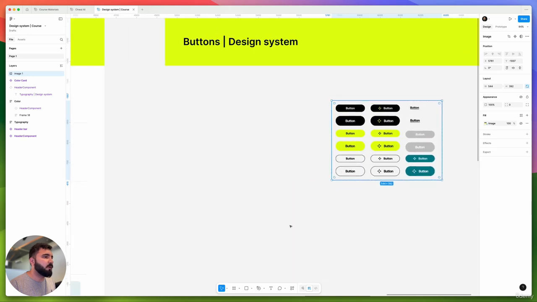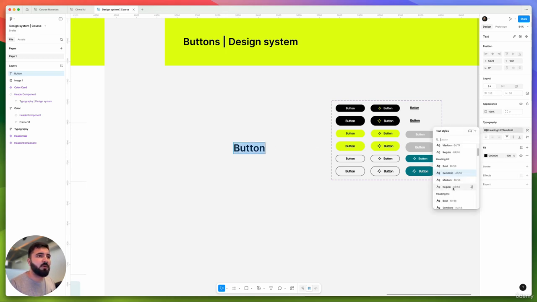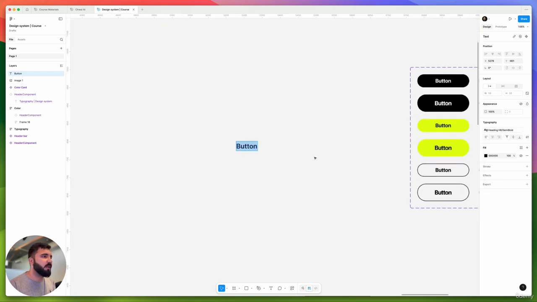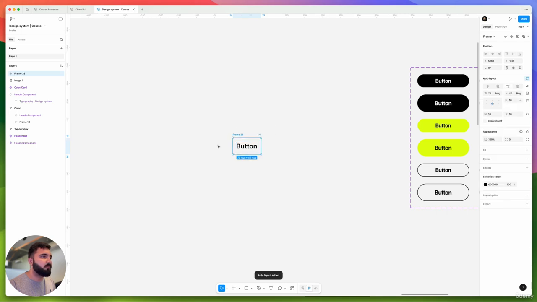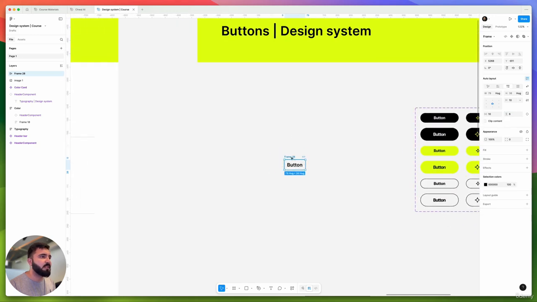All right, so I will go ahead and select the text tool and start creating a text button. All right, so far so good. Now I will give it a text, maybe for now let's give it 18 pixel semi bold. That's fine. I will give it auto layout. Boom, and you can see over here the height is 46. Okay, and maybe I will decrease it to 38. 38 is fine. This will be our small button.